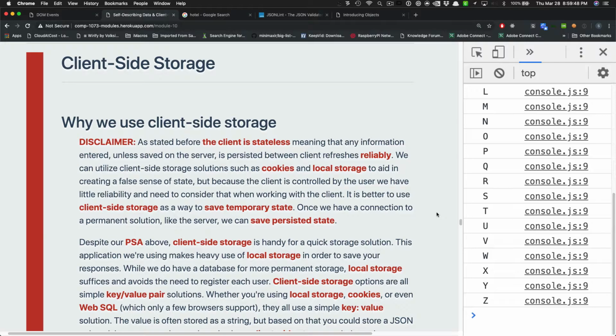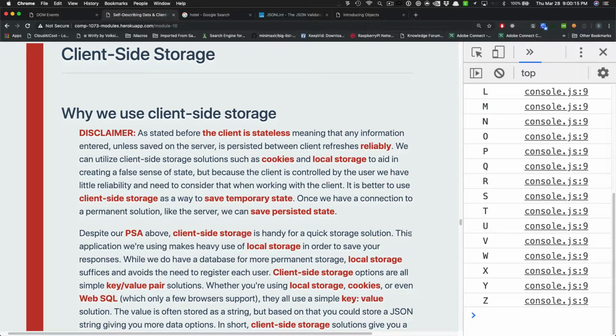What do we use as a reliable state? We don't use the client, the server. Exactly. Because as developers, we can rely on the server. We can actually maintain state on the server by saving to file storage, by saving to databases. We can actually create what's called persistent state by saving to those points. So the client is unreliable. So anything you do in the client, you're really just doing for convenience. You're just trying to give a better user experience. That's all you're doing it for. There's no other reason that you're doing it because you can't reliably maintain it.